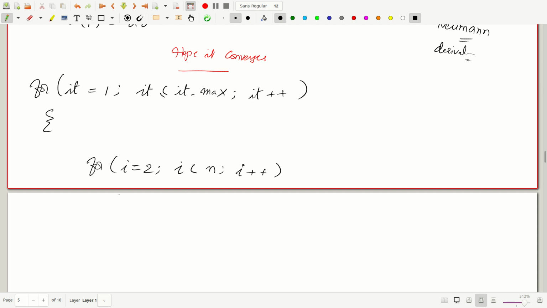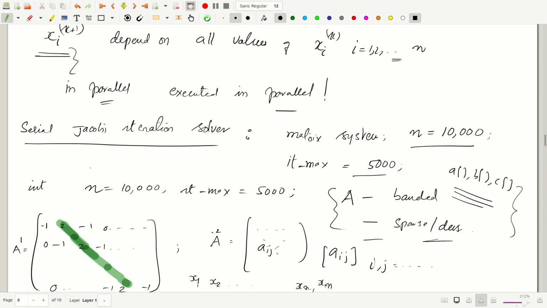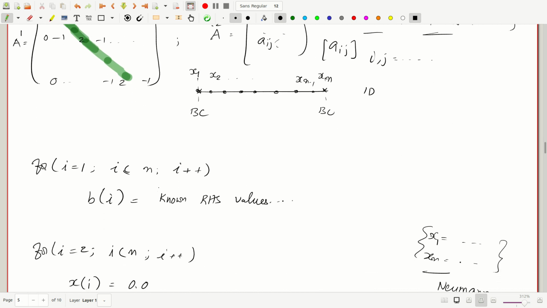Okay, so then for i equals 2 to i less than n, that is 2 to n minus 1, you calculate your x new, that's your x k plus 1. So we will also allocate arrays here. Basically, you will have a real array x of n as well as x new of n, and then b, and either you will have the matrix A, n by n, or you would have the coefficients A, B, C, D. Fine, we have all those things.